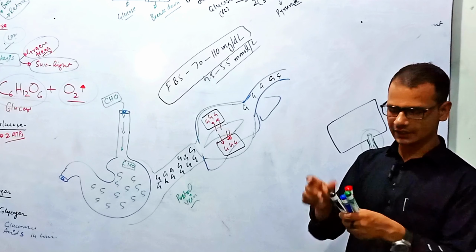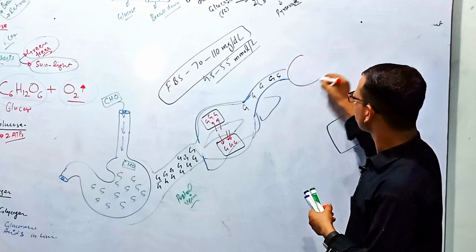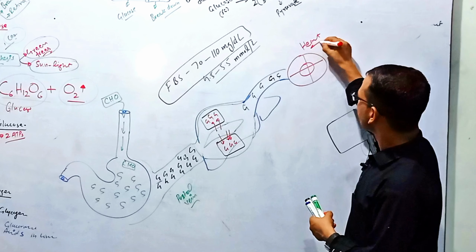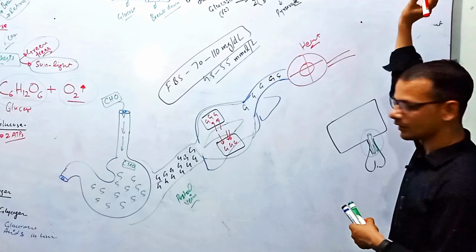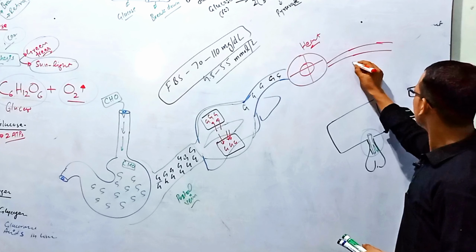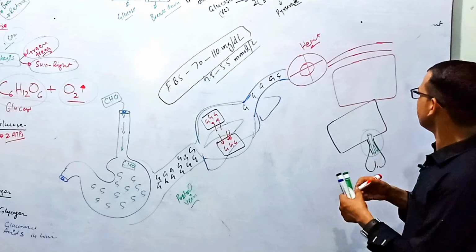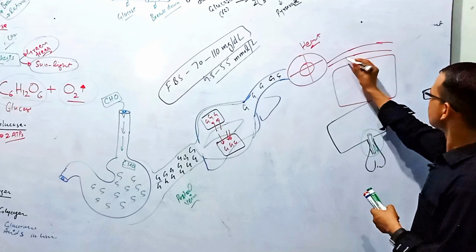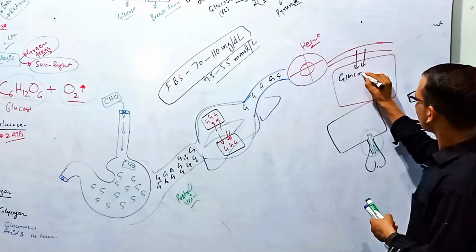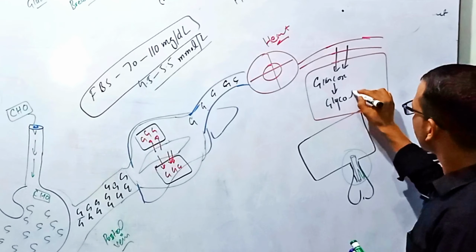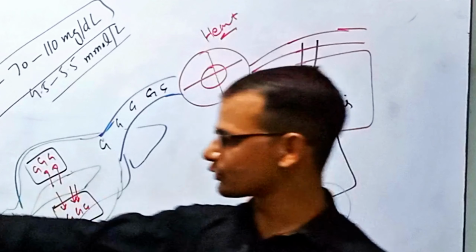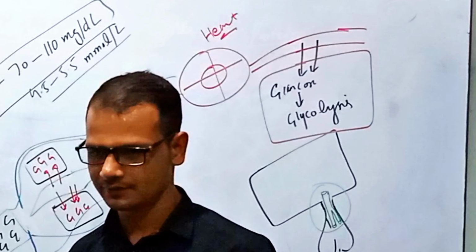What does systemic circulation mean? From here it will go to the heart. This is for example our heart, and from the heart it will be distributed to the whole body. For example, it is coming to these tissues. These are the body muscle tissues. These muscle tissues will get the glucose and will undergo glycolysis and form energy from this glucose which is coming from outside, right?